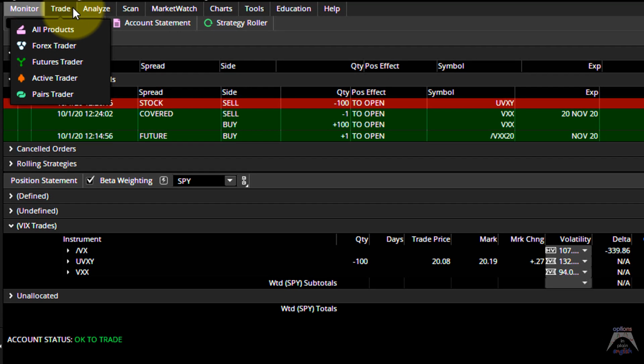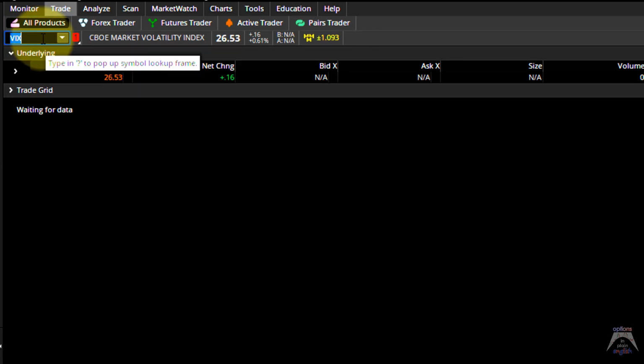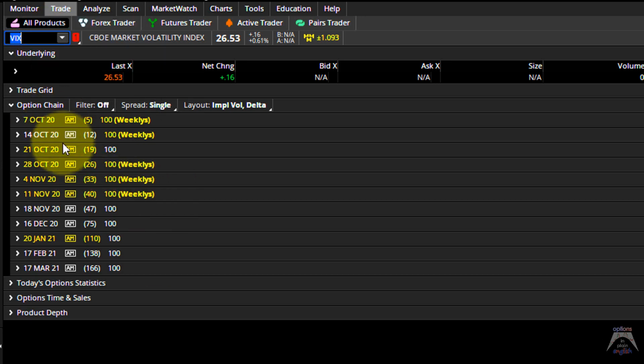Now we're going to move on to the third way to trade VIX, which is VIX Options. If you go VIX here, you have all the different options on VIX, and the first thing we're going to notice is that they expire on a Wednesday, but you can only trade them until the Tuesday prior to the Wednesday, because these are AM settled, morning settled.